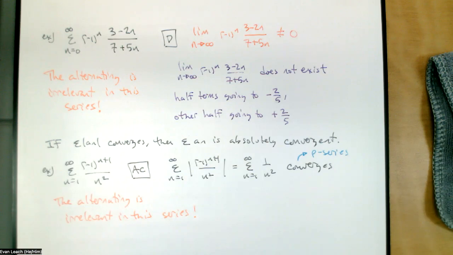If you bring up the alternating, it makes the person that you're talking to think that you think alternating series will get you absolute convergence. If you say something like, it's absolutely convergent by the alternating series test, you have demonstrated that you don't understand what's going on. You have demonstrated that you don't understand the alternating series test.